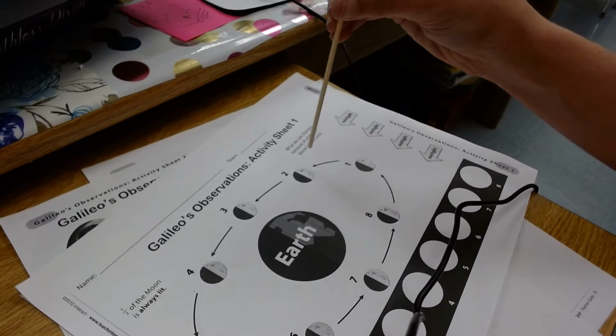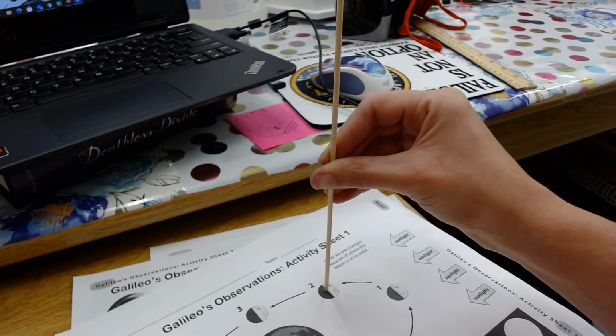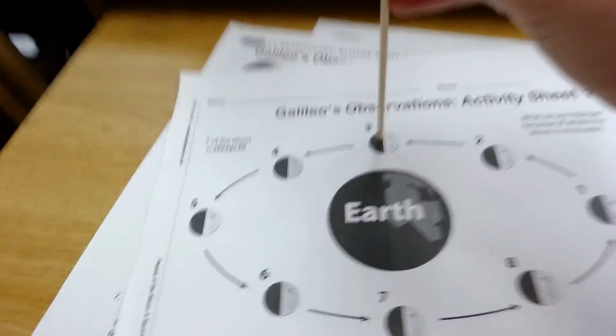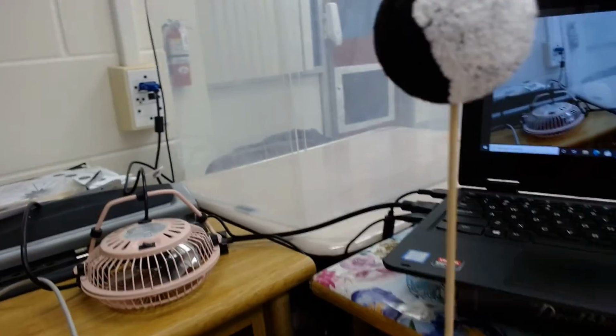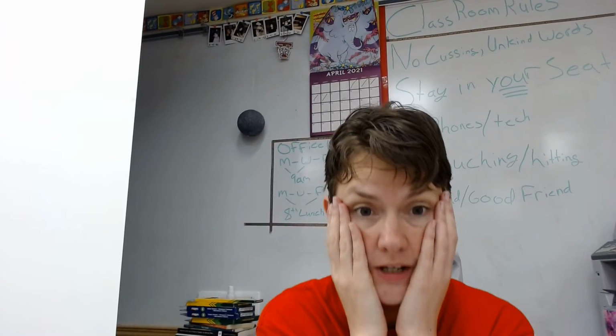And then when you move it to 2, you move to 6, and you look, and you just make sure it stays perfect like that. Because then you're going to start seeing the side of the moon, and then 3 to 7, then you're going to see a half moon, and then from 4 to 6, and then from 5 to 1, and so on and so forth. We're upside down. Okay, so that's how you have to do that.